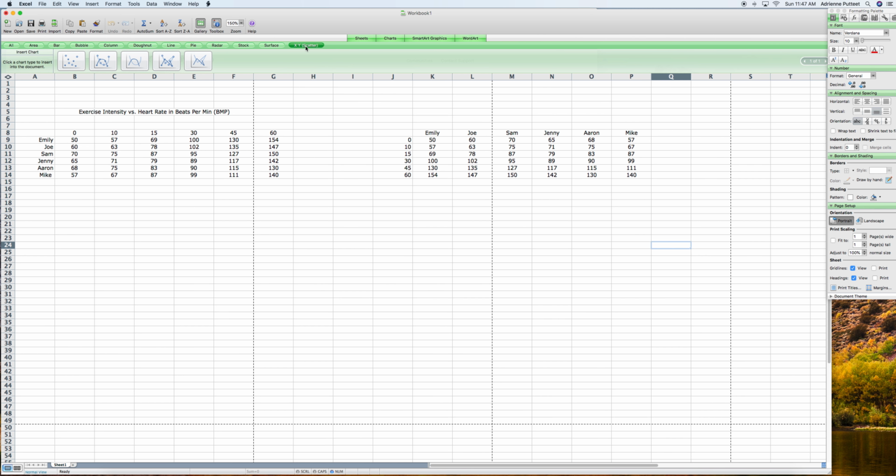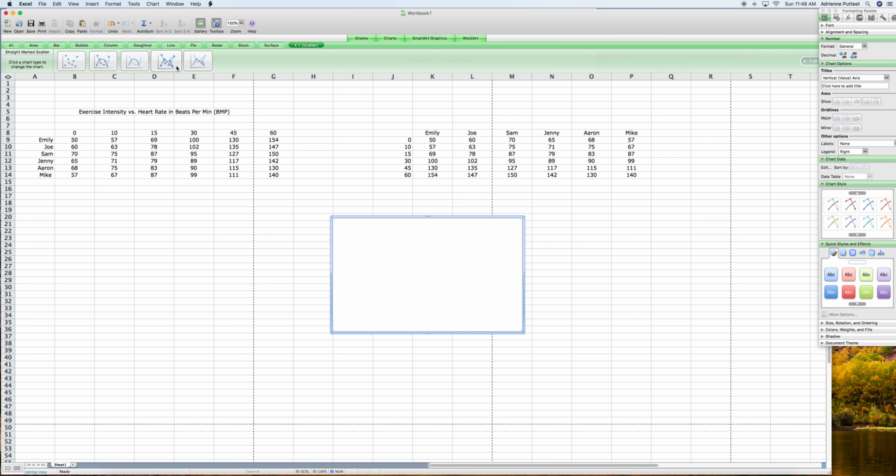Although a line graph appears to be a more logical choice for this particular data set, the formatting of Excel results in all data points on the x-axis being equally spaced. This is not an accurate representation because some of the spacing is 10, 0 to 10, that's 10, but then 10 to 15 is 5, but then 15 to 30 is 15. An XY scatter graph will show the distance between data points on the x-axis to scale, and therefore is the correct choice. So let's select the XY, and we're going to select the one that has the series connected with straight lines.